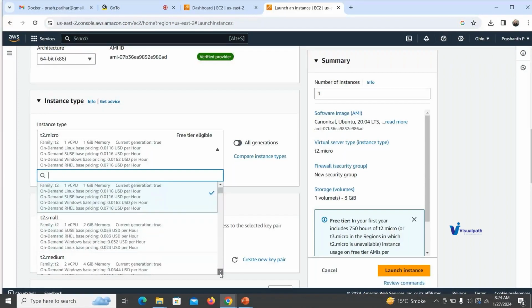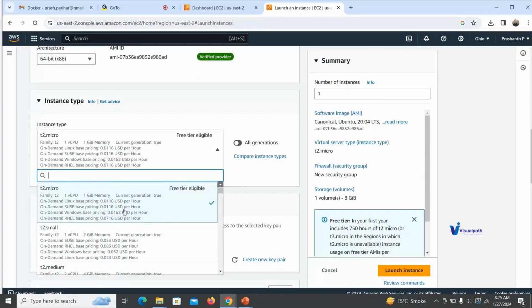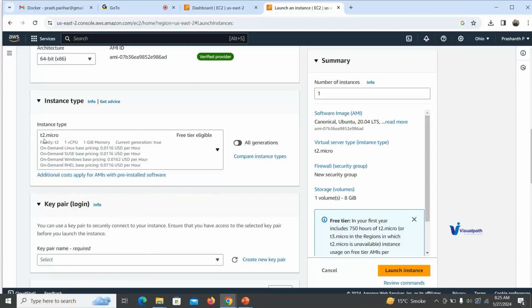Likewise, if you go down, 1 CPU and now 2 GB RAM, 1 CPU and 4 GB RAM. Likewise, they have given names to these templates, T2 small, T2 medium. So we will always go with T2 micro. The moment you select, it will display over here 1 CPU, 1 GB RAM. That is quite suitable for Docker. Remember, Docker is lightweight, doesn't need too many resources. So I can do my installation and spin up multiple containers also, even front end, back end, middle tier, all types of containers. And that is the power of lightweight.